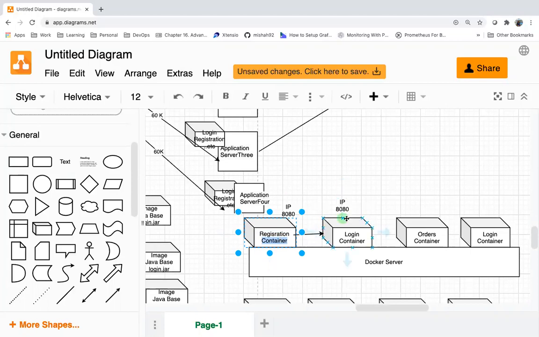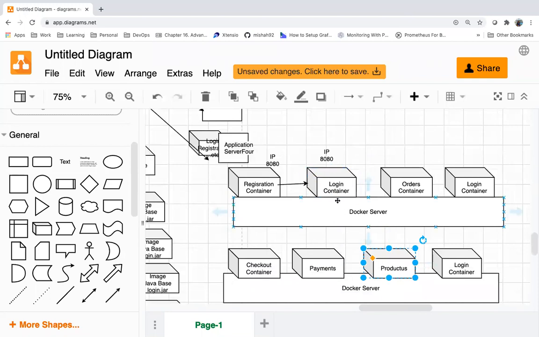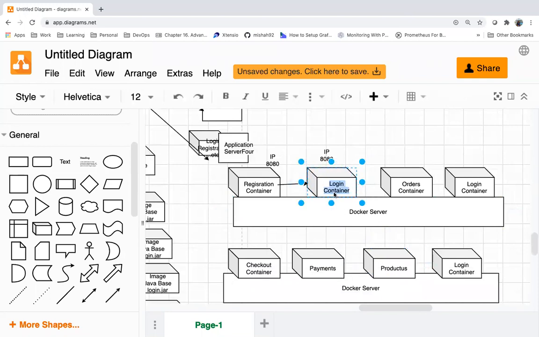We are living in a container world. Container IPs are dynamic. Can we depend on the IP address of the containers? Container IPs are dynamic. Suppose this guy wants to communicate with this guy. So in the code, we should not depend on the IP address. IPs keep changing.